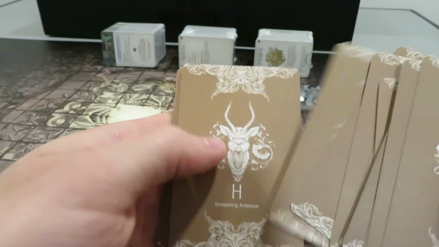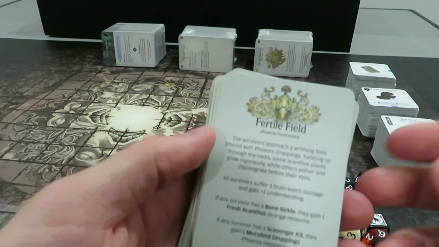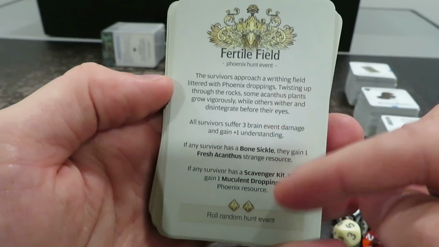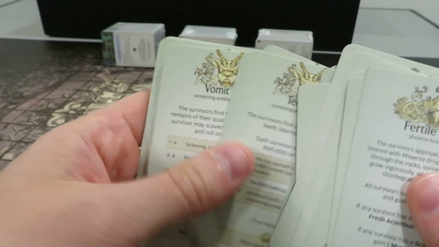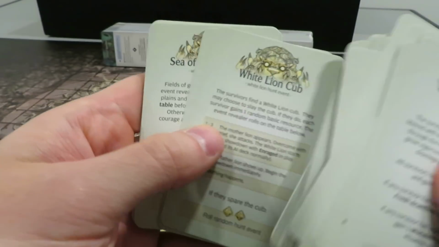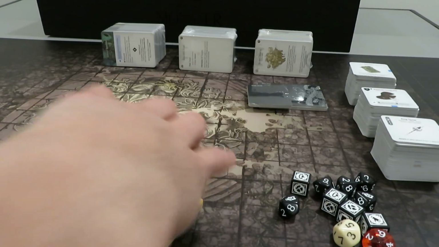You've got the Screaming Antelope, and then as you go down, you've got the Phoenix. So again, the hunt cards look like this essentially. There's some artwork on it, some text that tells you how to do it, how to roll, how you're checking certain tracks and charts and things like that. Here's an idea of a large majority of the cards, so you can see roughly what they look like. Then next up would be things like strange resources.